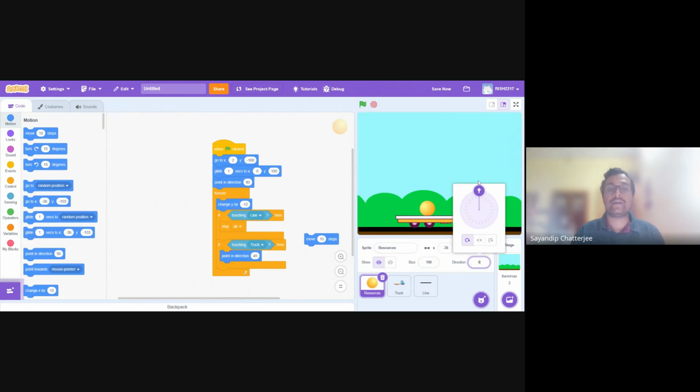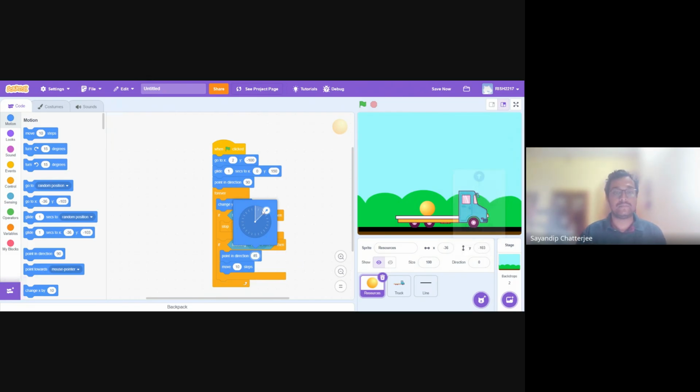And now can we keep that move 10 steps? Let's see what happens now. Keep it at 0, and whatever code we have written, just add that. Let's see if my ball is bouncing towards the sky, but without going down. No, keep this thing 45. We want the initial position to be 0, but when it is touching the truck, then we want it to move. You will notice what I'm trying to do.